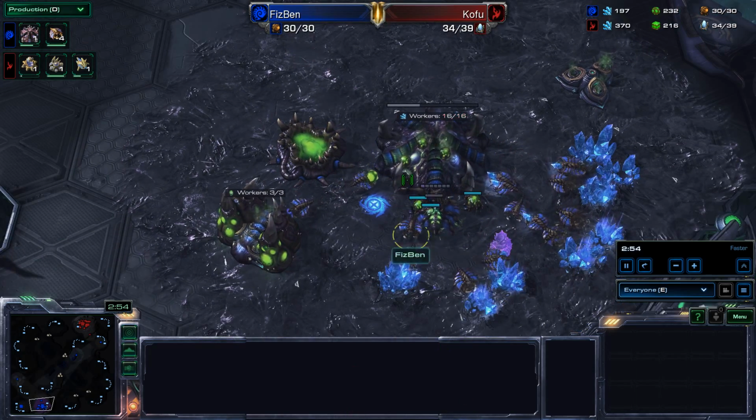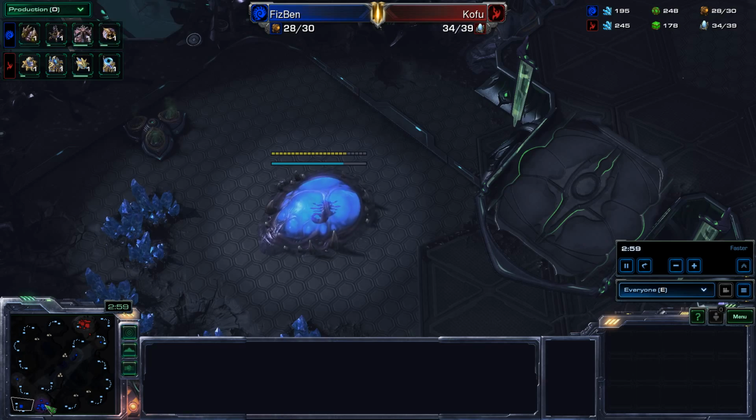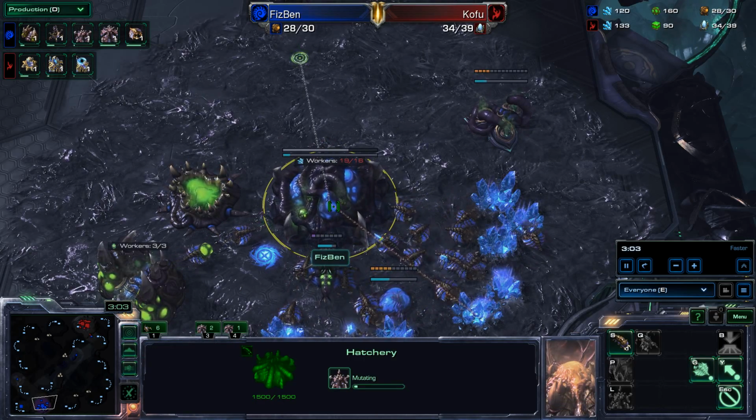In the meantime, back home, there's a bit of an oversaturation here with workers, but that's okay. He has a hatchery coming up. He can transfer them as soon as that one is finished. And he's going for a lair. Whoa! Lair mutation at 3 minutes.